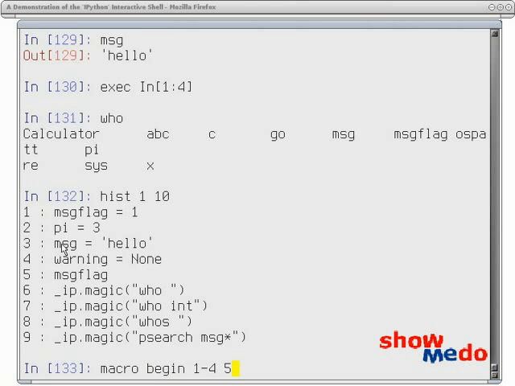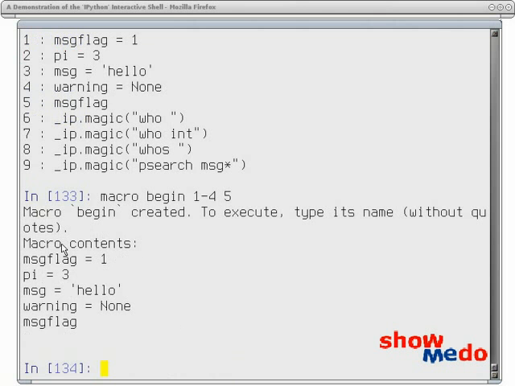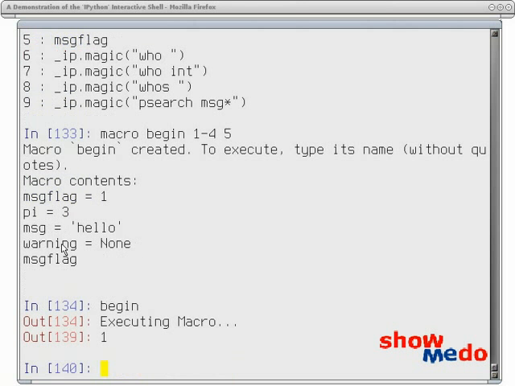So you can actually specify ranges with dashes, and otherwise just space and line numbers. So we put that together into a macro, and it executes the macro definition. So then we can just type in begin, and it defined those variables and also did the print of message flag there.